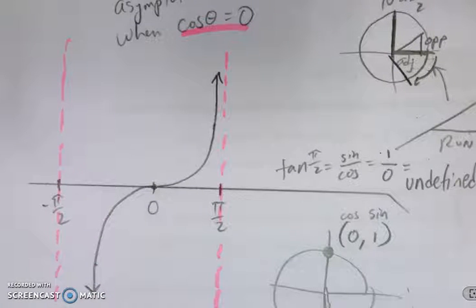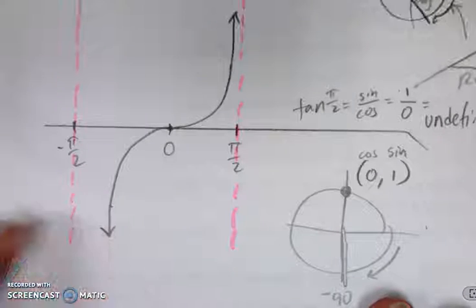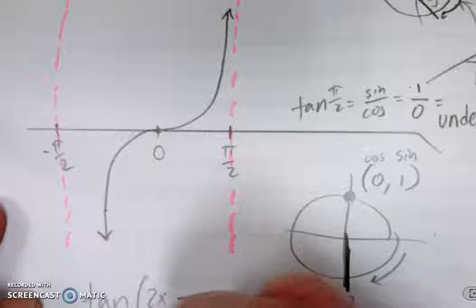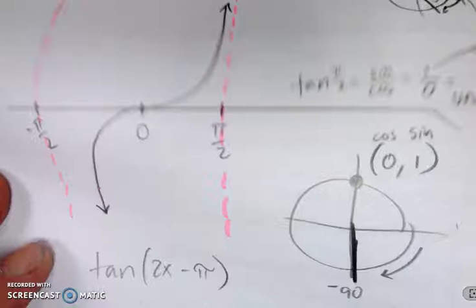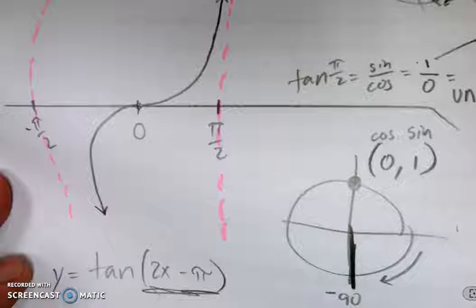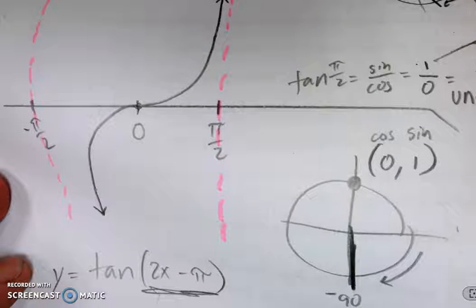Hopefully this helps with tangent a little bit. The next video, what we'll show you is part 2. What do you do when it's like something like this? What do you do when you have something inside? And it turns out it's no different than our method from before. So click on the link for that one, and that'll help you with the homework, hopefully.